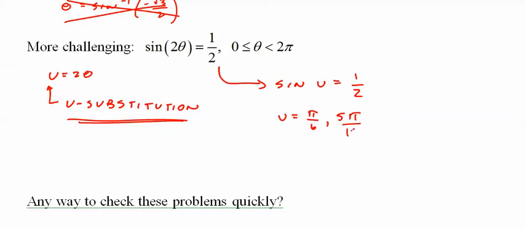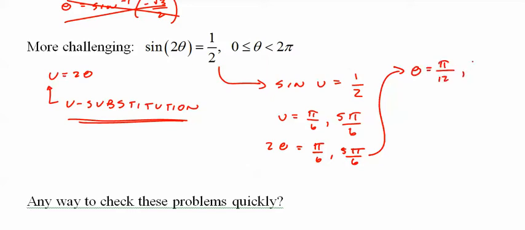I don't need all that integer stuff because, now look what I did, it's between 0 and 2 pi. Oh, and then we just go 2 theta equals pi over 6, 5 pi over 6. And we go up here and say, oh, that means theta would equal pi over 12 and 5 pi over 12. We think we're done. We're not. The 2 over here causes problems. It basically doubles the area we can look.